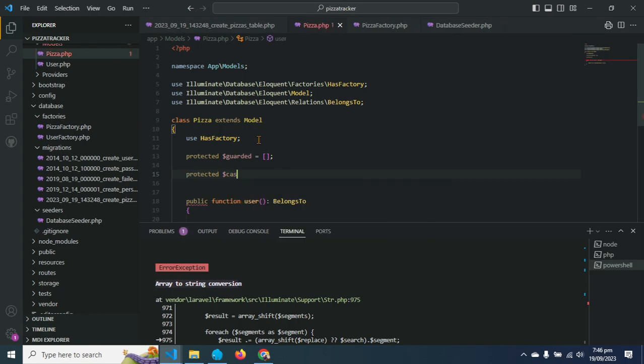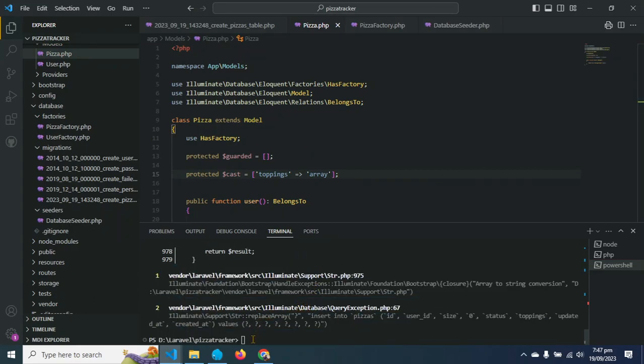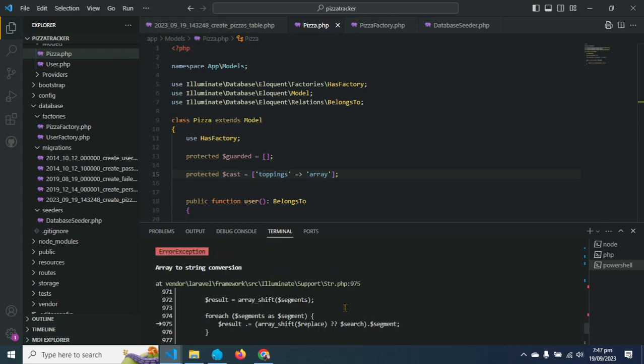We are going to cast the toppings to array. Okay, this is done. Now let's run it one more time, and it's still saying array to string conversion. Let's match the names.